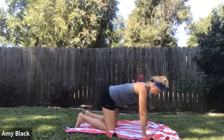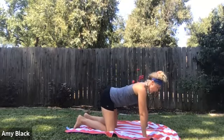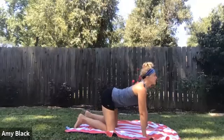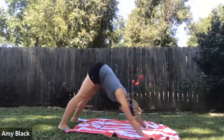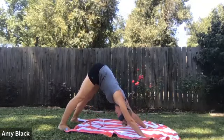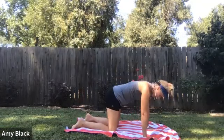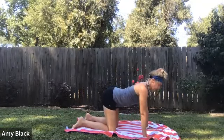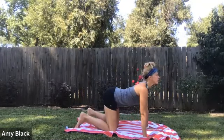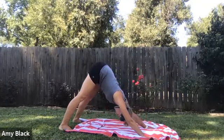We're gonna do cat pose, cow pose, and downward dog pose. Good, and then again, cat pose, cow pose, downward dog pose.